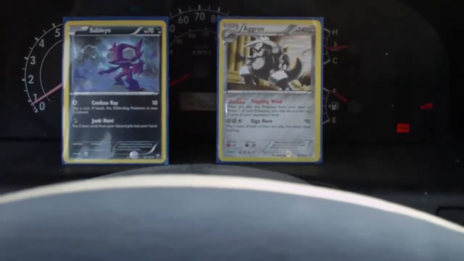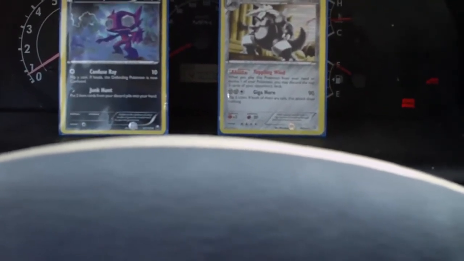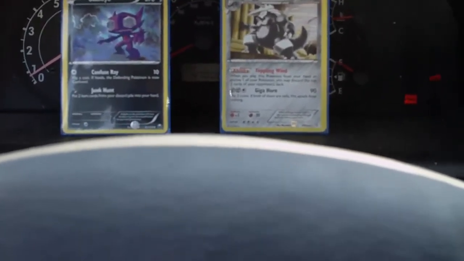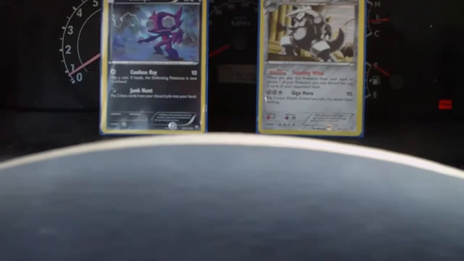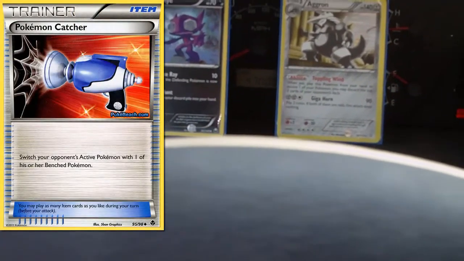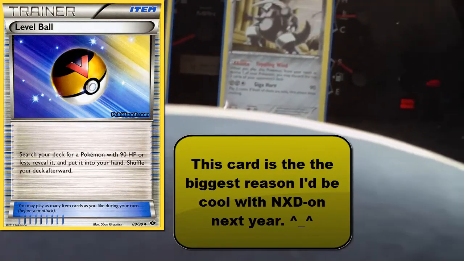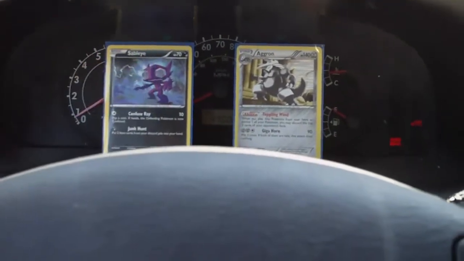I got another double Sableye start, which is amazing, against his Mewtwo, and he gets 3 Eels out, I think, by like turn 4, which, setting up 4 Eels against this deck, is kind of a bad idea. Setting up 1, okay, 2, maybe 3, prevents you from being able to Dynamo your Eels to keep them safe from Catcher, and that wound up being a huge factor. Once again, I had Level Ball in the opening hand, I think, or at least I got it pretty quick. It seems like every game where I got to set up fairly quick, it was because I had Level Ball.